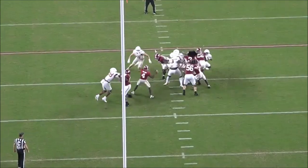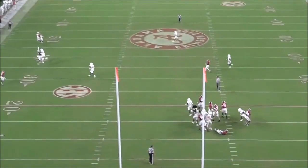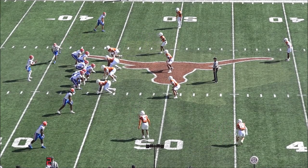Just a simple drop back. He's going to fire this. And right here, look, you just love that, okay? Because you got help over the top right here from this guy. Now you can go make a play with the football. Protect it. Bang, knock it up in the air. You never know. You could generate a tip. Tips lead to picks. We always talk about that.